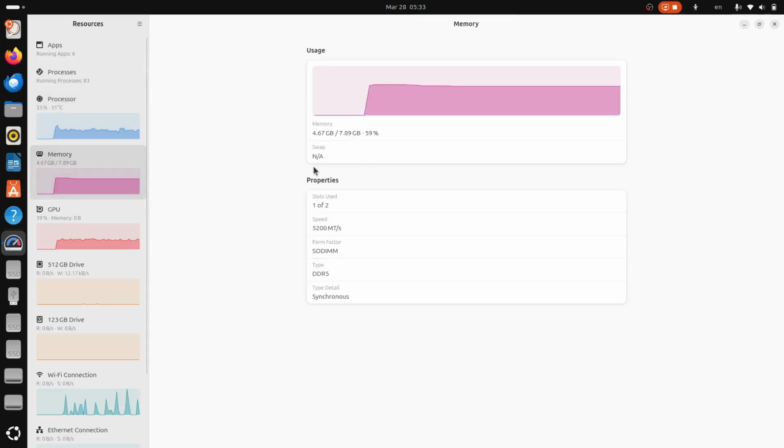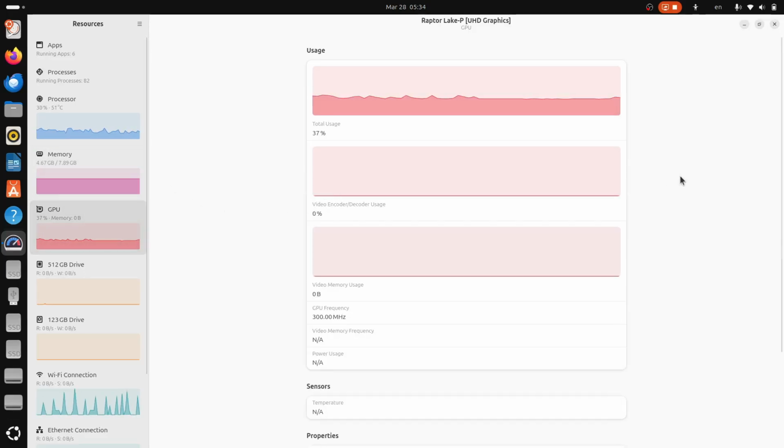And the memory usage, that is the RAM usage. Now Ubuntu recommends using at least 6 GB of RAM for this LTS release. And the RAM slots you can see from here. So this is the power of this system monitor, Resources. You can see one of the RAM slots is in use out of 2, so I can insert another RAM of the same frequency. So I have the upgrade option in my laptop. That is a very useful thing, you can see.